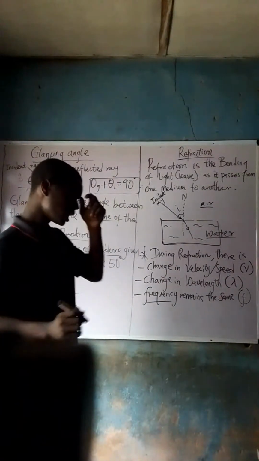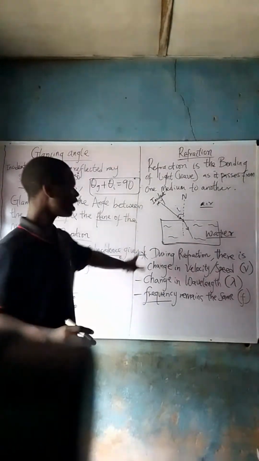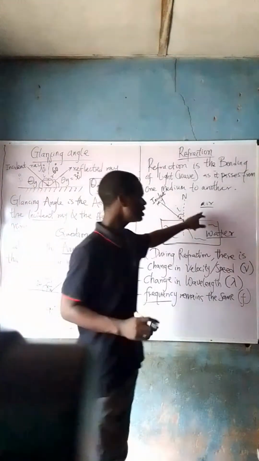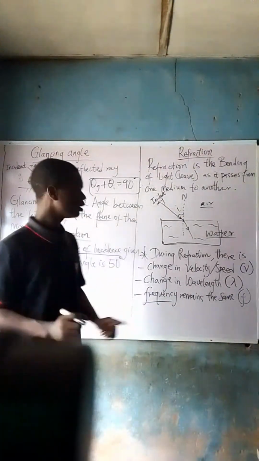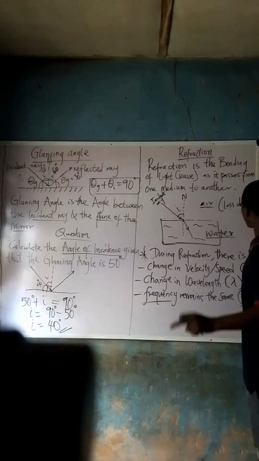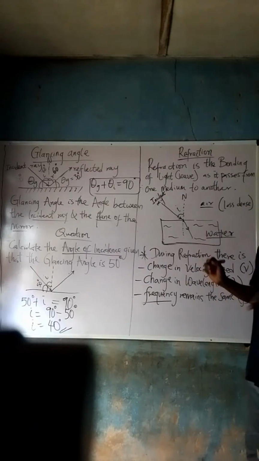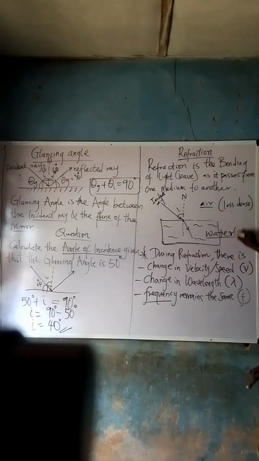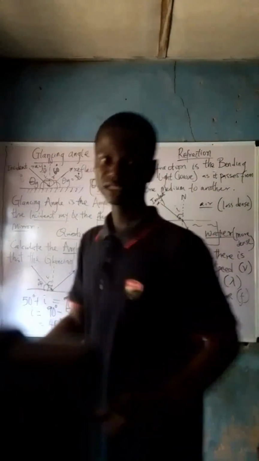Okay? Now we continue. If we have known all this, let's now get back to something. This is air, this is water. Like I said, we know this is less dense. I'm getting back to that person that asked a question about it's always bent towards the normal and all that. That's what I'm getting back to. So ensure you stay put. Now we know that this is more dense. Let's see if we can squat this somewhere. Now, like I said, if let me check something.